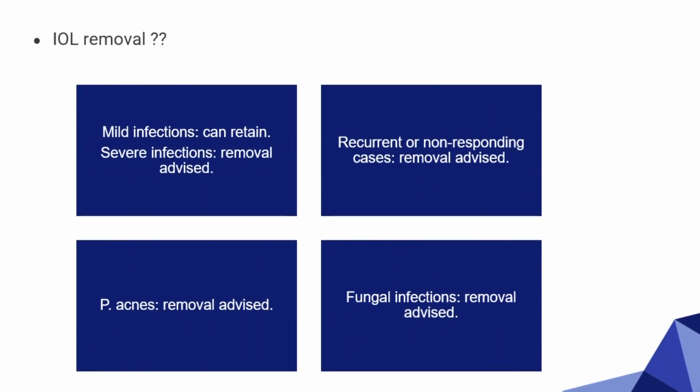So when would you consider IOL removal? In mild infections, the IOL can be retained, although this again depends on case-to-case presentation, and in severe infections, removal is advised. In recurrent and non-responding cases, removal is advised, and for severe virulent infections like Propionibacterium acnes and fungal infections, IOL removal is advised. In cases where microbiology is available intraoperatively, based on the virulence of the organism, and also when the vitreous reaction is more of a reactionary echoes and the entire infection is around the IOL, IOL removal is advised in the primary setting.